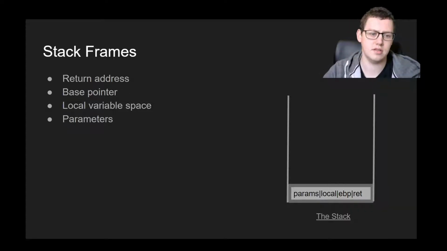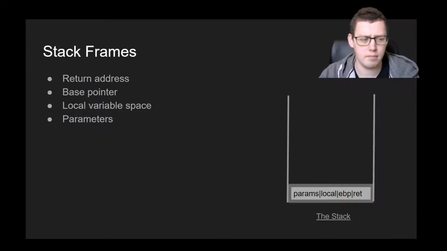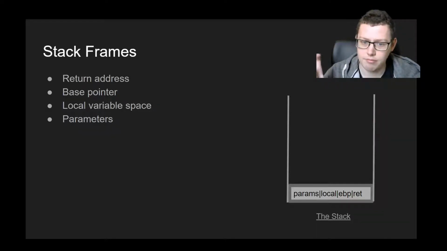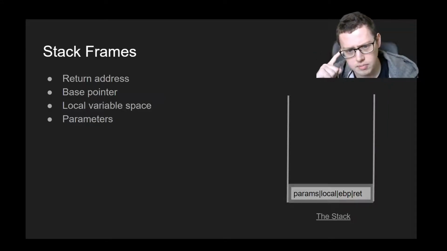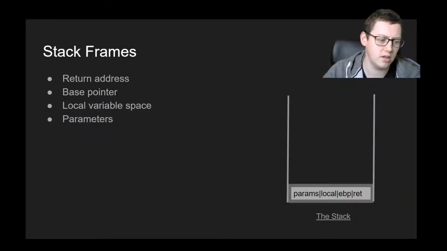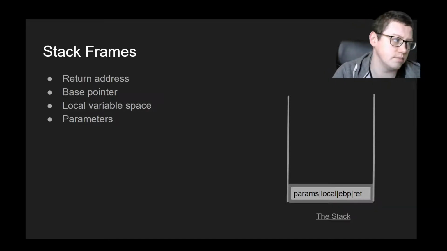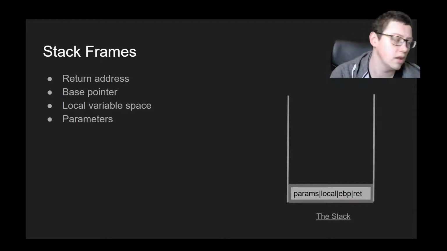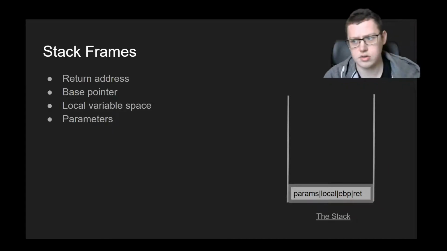In practice, it's more complicated than this. There's more than just one thing getting pushed to or popped from the stack. For functions and the information that's held about functions, in order to manage typical process execution, you need more information. So the first thing that usually gets pushed onto the stack in a stack frame is the return address. This is used so that at the end you can go back to the next instruction that was going to be executed.